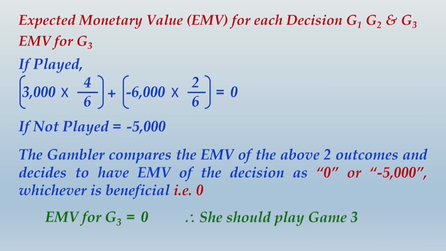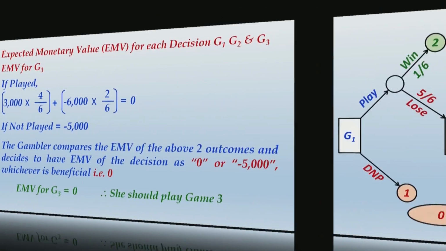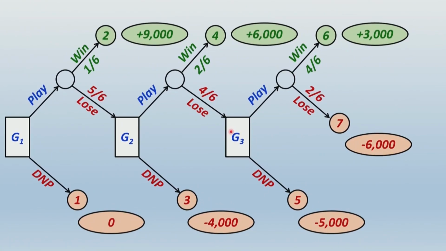So I am giving you time, please take note of this entire thing and then we move ahead. Alright friends, once you have completed this entire working, let us go ahead, and now at this G3 point, whatever was the EMV identified for G3, we will write it along with G3, that was basically 0. Quickly write this 0 along with G3 and I can then take you ahead. And once you write this 0 over here, now you see you are ready to compute the EMV for G2.